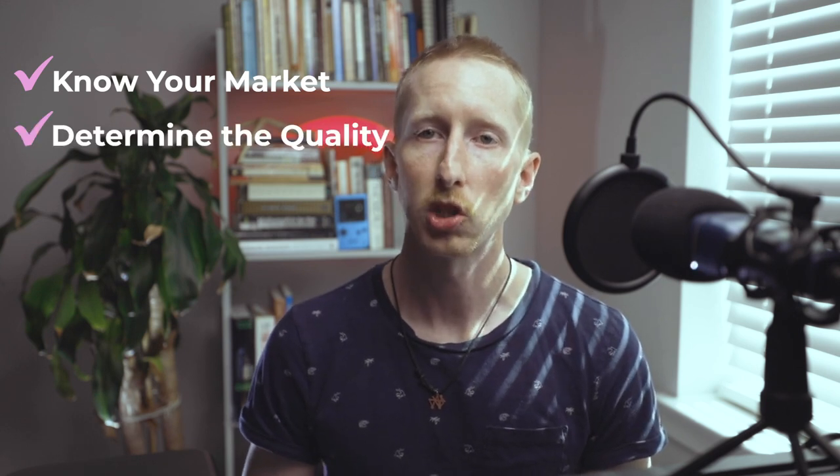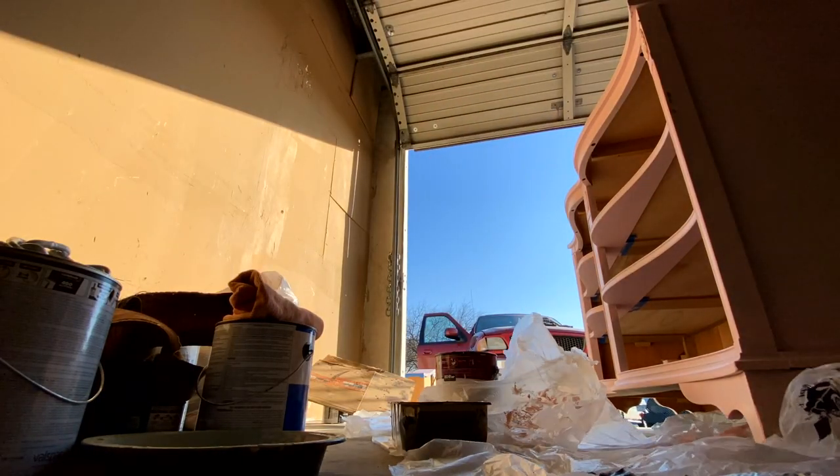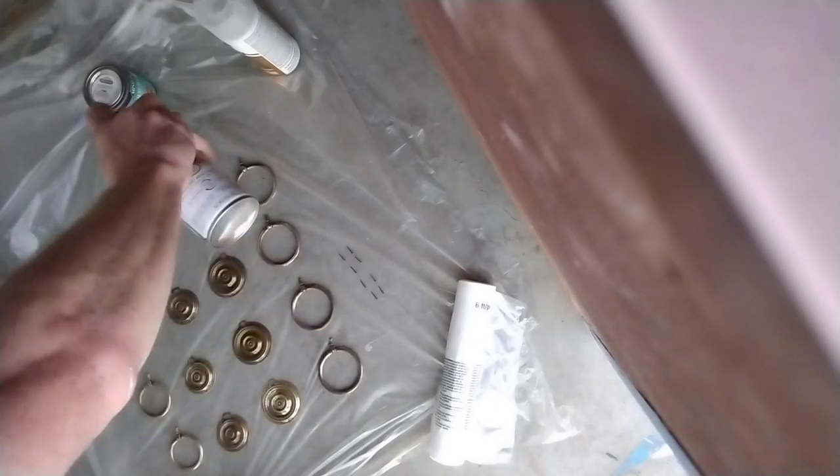We now have the type of furniture that we know will perform well in our market, and we have determined the quality of that piece of furniture. Now the last stage — we have to increase the value. You won't know how much you can sell a piece for until you have an idea of how much added value you can inject into it. For wooden furniture, ways I add value are through paint — I almost exclusively paint in pastel colors and charcoal black. For the sheen, I have personally never gone above a satin, because once you start getting above a satin, the furniture looks like kitchen cabinets from the 90s — it's too glossy. I almost always spray paint the hardware a metallic gold; this is the only piece where a glossy sheen is okay. I can also patch holes — fixing scratches, holes, and dings can take time because plastic wood needs to dry, but it's a really easy value add because it makes such a difference.